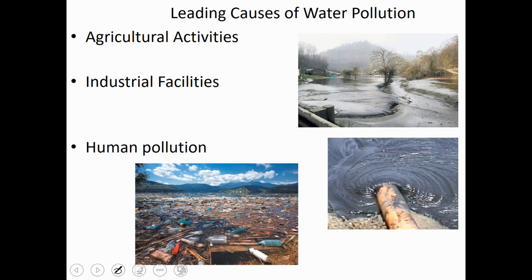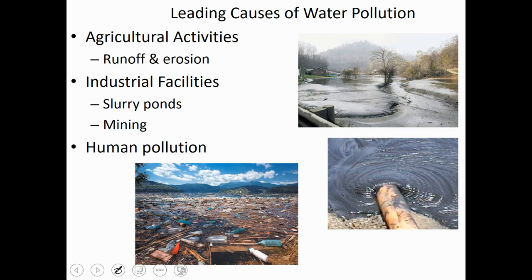Okay, our main leading causes of water pollution are really agriculture, industry, and just humans in general. If we look at agricultural activities, this is due to not using sustainable methods, right? It's spraying fertilizer rather than putting it directly into the ground, or using manure, which does not run off that easily. But if we're spraying, especially right before we know rain is coming, you're going to have huge amounts running off into the water systems.